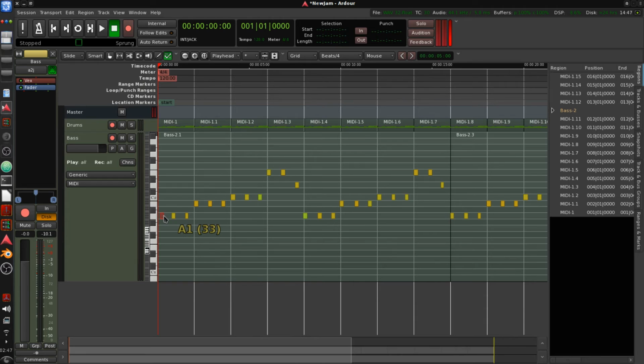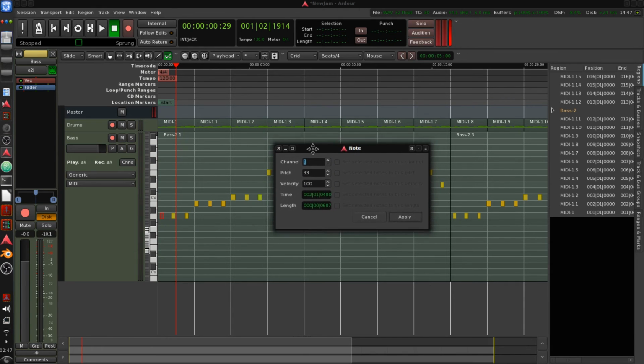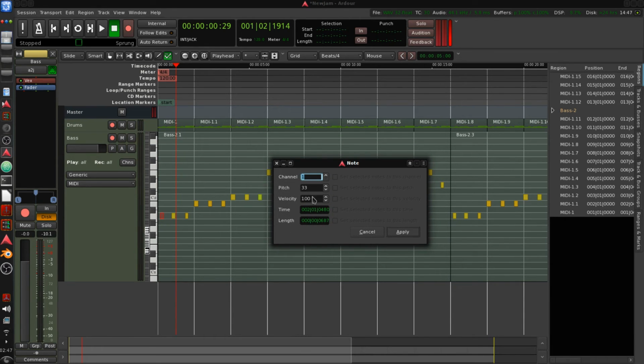We'll edit this note. I'm just going to drag it back and then back here, so we should be able to hear it now. Still not hearing it. Okay, and the length, the time, let's go with zeros here.